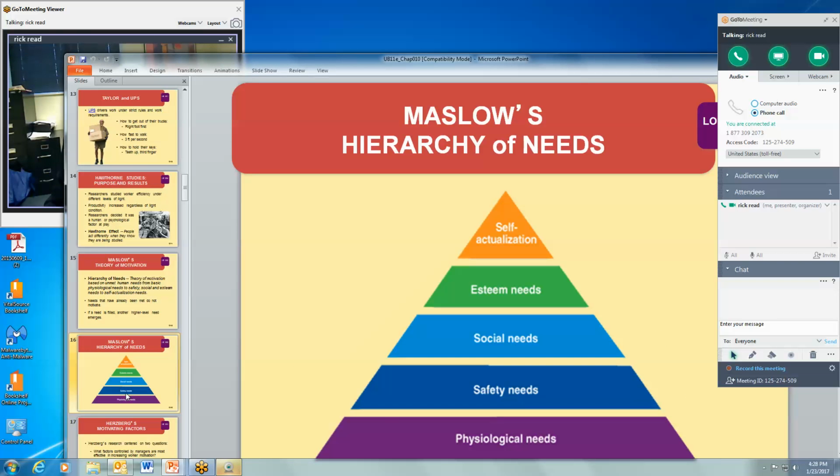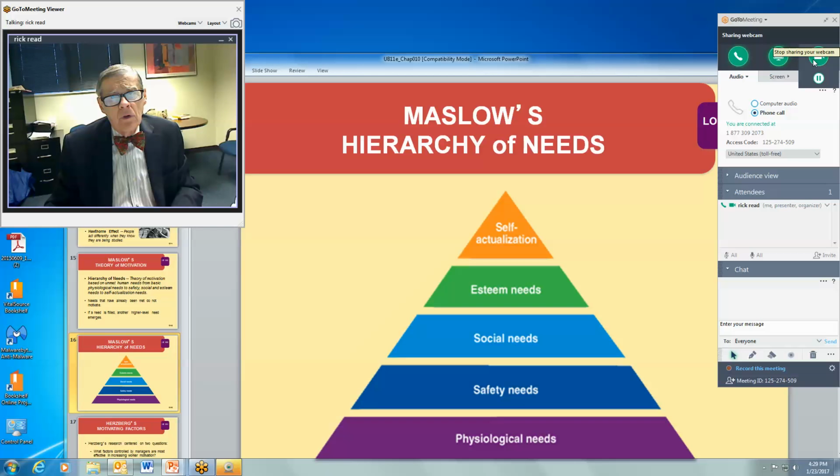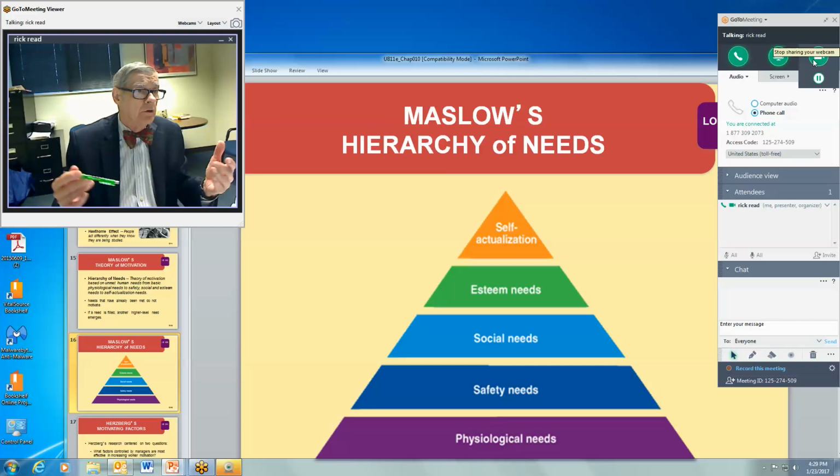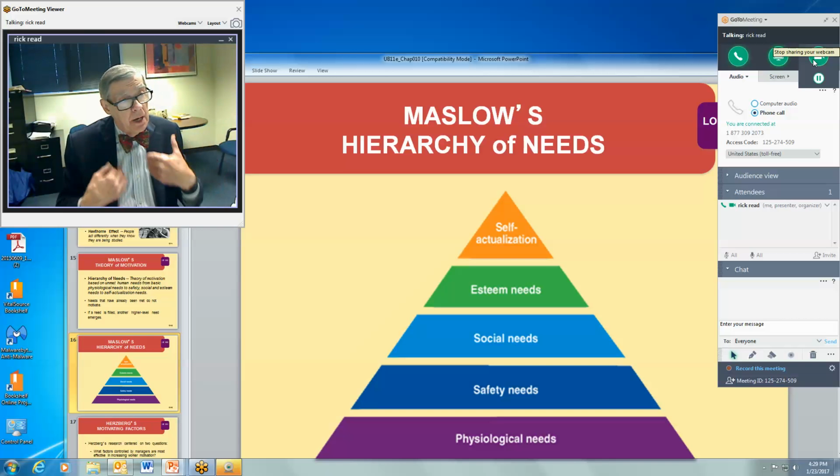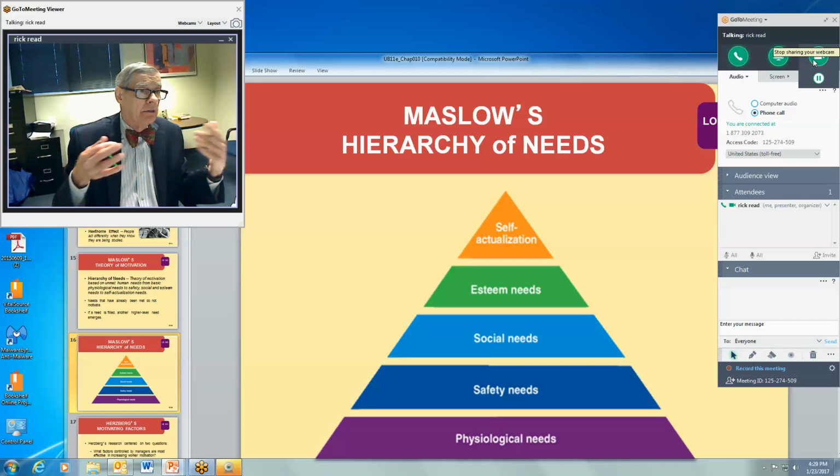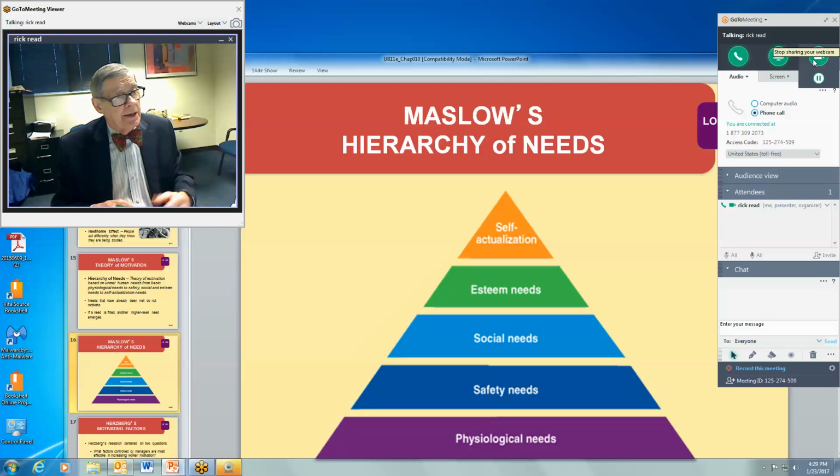What Maslow said was, and let's go to the pyramid itself, you can see the pyramid displayed at figure 10.1 in your text on page 274. And what Maslow really said was that all these needs exist, but that you could not move from a lower level need to a higher level need, for instance, physiological to safety, until the physiological was satisfied. Physiological being things like food and water, keeping body and soul together. Safety would be housing and things of that nature. Social needs, exactly what it says. And then he said that the 2 higher order needs were esteem and self-actualization.